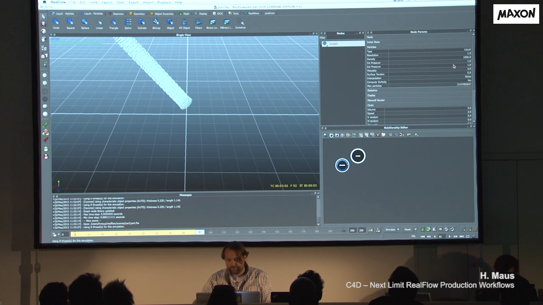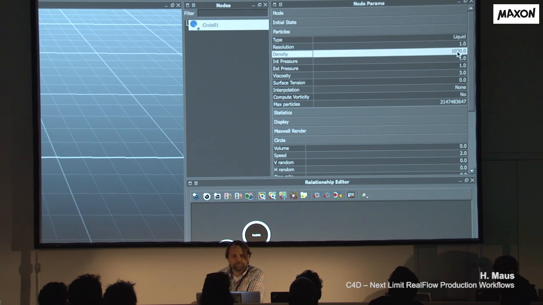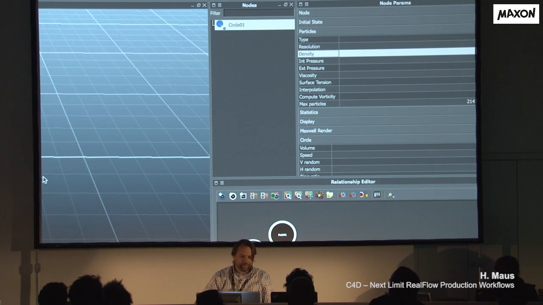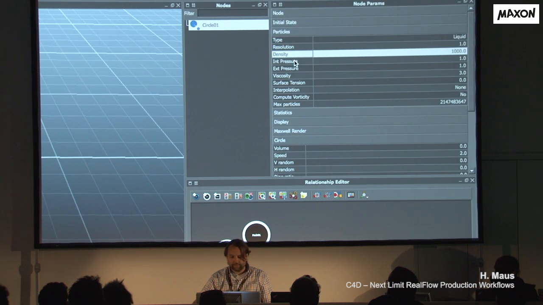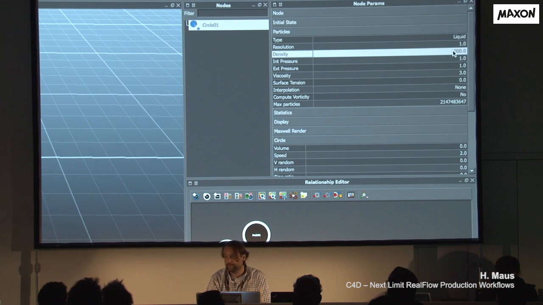And if you look into the attributes of these particles, you see a density. And this brings me to the point of the physicality of RealFlow. RealFlow thinks in physical scales. One of these little grids here is 1 meter in reality. And this here means 1,000th the density. If you have water, a cube of 1 meter of water, you have 1,000 kilograms. And that's exactly the density here. So you can change everything here, but you have to keep in mind this is a scale.